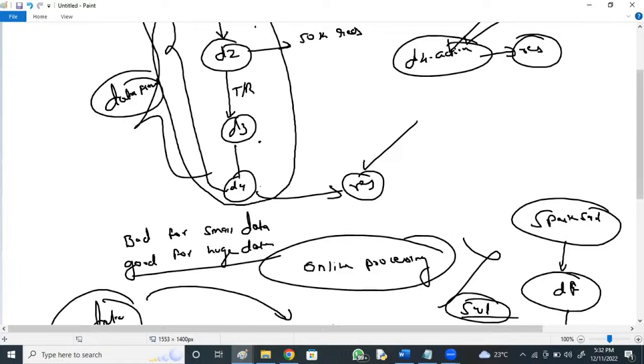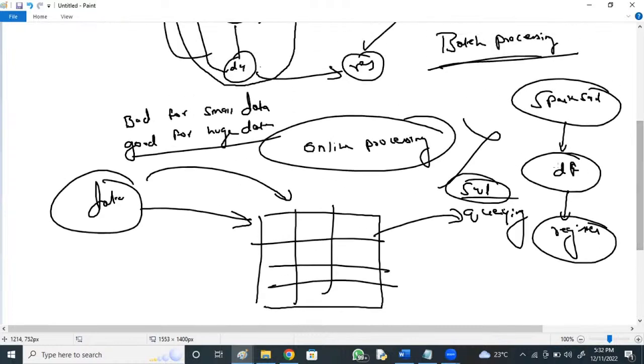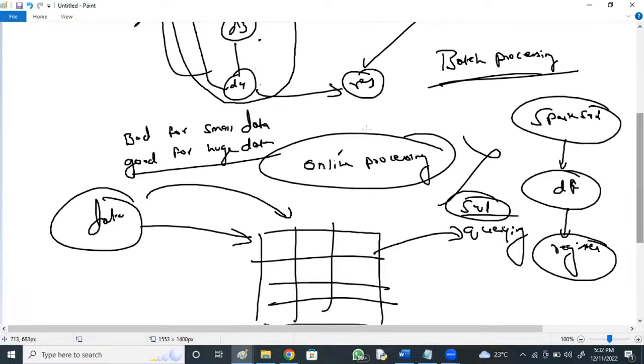So here we are meant for batch processing. Millions and trillions of records are processed by dividing and partitioning into multiple parts, storing across multiple systems and processing. Online processing means client-server architecture, the client giving the request and the server giving the response.